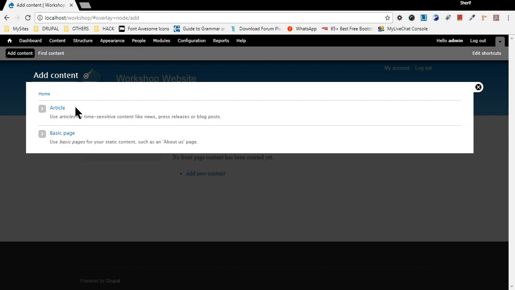In addition, whenever you add an article content type, users can add comments to that particular article. However, if you add a basic page, then users won't have the ability to add comments.